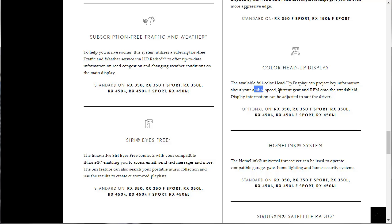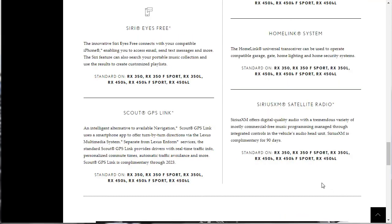Home link system. I guess I was looking for the word Bluetooth. Home link system. That's also standard. This is a universal transceiver, so you can use this to open up your garage door or gates or home lighting or even security systems. So that's really cool. Okay, two more standard features.